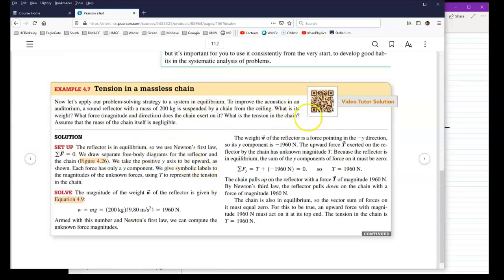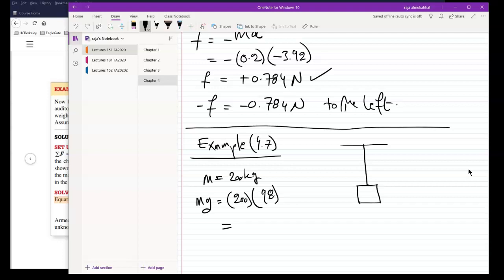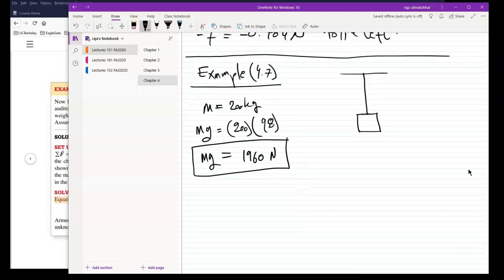He says, what is its weight? Okay, so what is the weight? Okay, he says the mass is 200 kilograms. So the mass here is 200 kilogram. Well, what's the weight? The weight is just mg, right? So that's 200 times 9.8. That's simple, really. And then you just plug it in. So that will be 200 times 9.8. Answer 1960 Newton, correct? That's the weight right there. Okay, that's the first part.